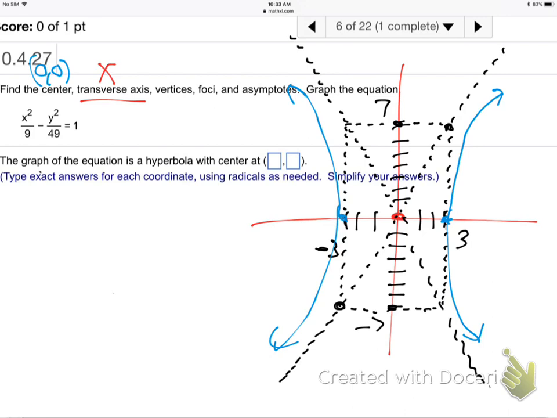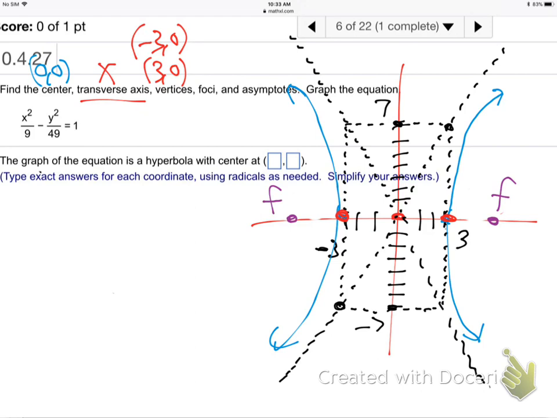What are the vertices? The vertices are right here and right here where the shape actually hits the axes. So that would be the point over 3, up 0, and back 3, up 0. The two vertices, like that. And what are the focus points? How are we going to find the focus points? Remember where the focus points always are? They're always inside the shape, inside the branches, I mean. So those will be focus points right there.